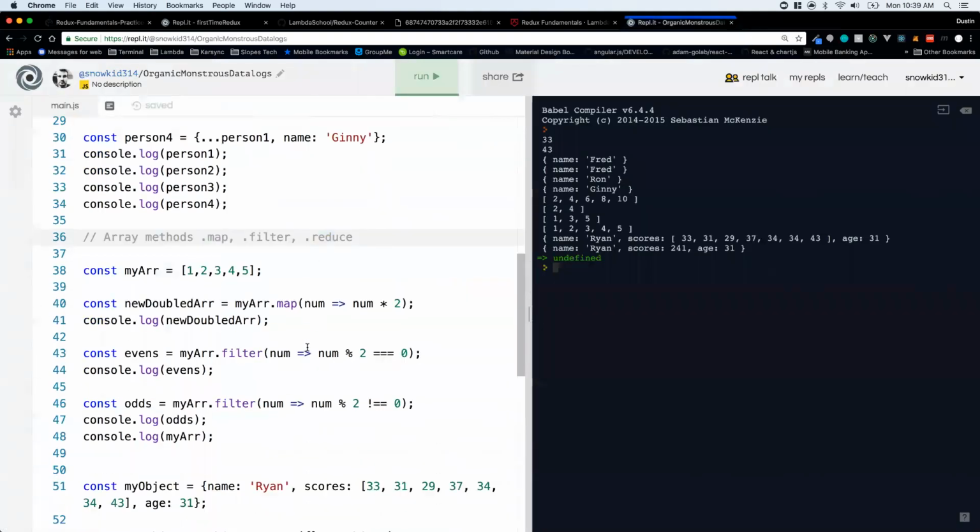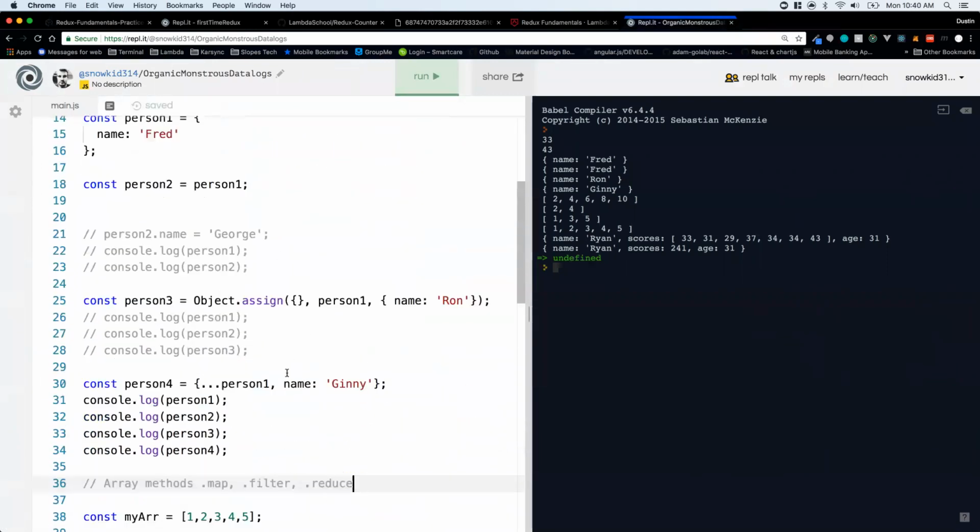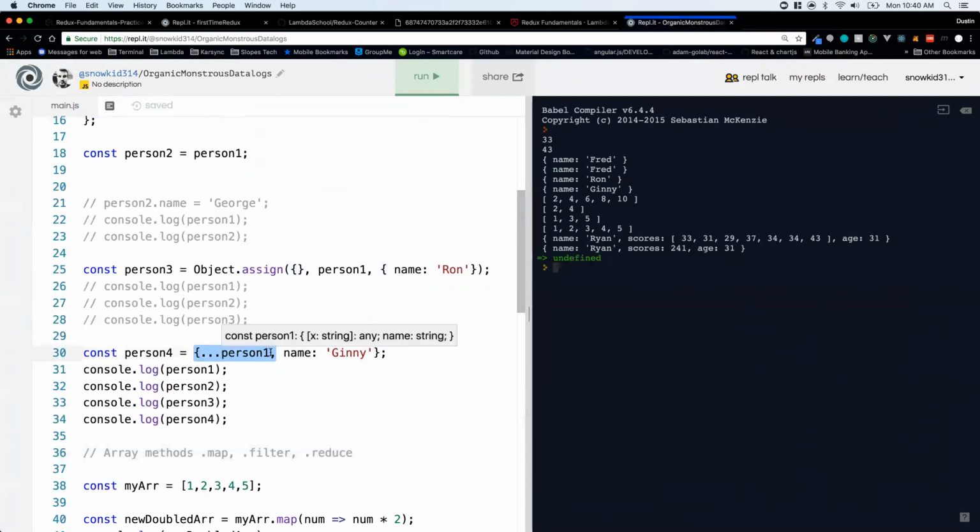So yeah, I will use spread syntax. Here we go. I'm going to use spread syntax. If you see object.assign, you'll see this a lot in older repos and older code bases. The projects that we have this week may have object.assign in them, so it is important to understand this syntax.